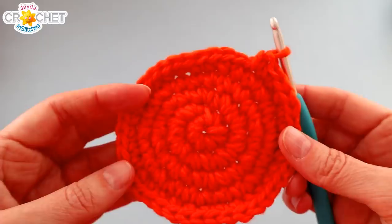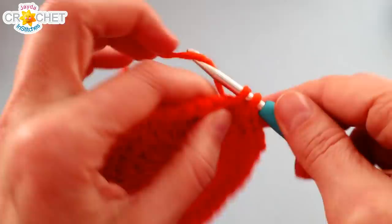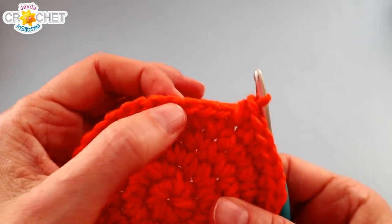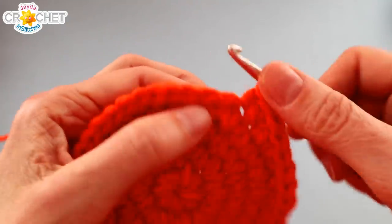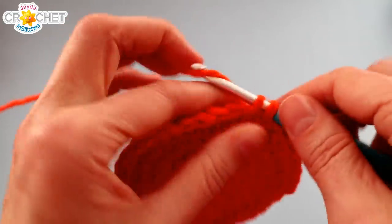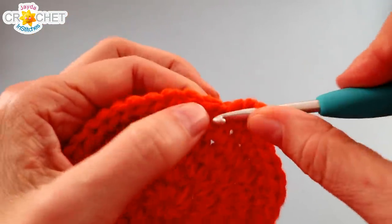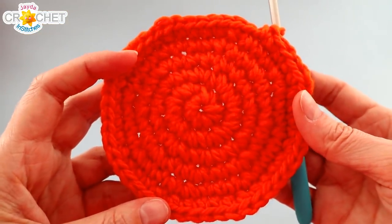We have one more row of increasing to do, row 6. Row 6 begins with 2 single crochet into the first stitch, and then a single crochet into each of the next 4 stitches. You're going to repeat that little pattern of 2 single crochet into the first stitch of the set, and a single crochet into each of the next 4 stitches, 8 times in total, and that will bring us from a stitch count of 40 all the way up to 48. At the end of row 6, you should be up to 48 stitches.